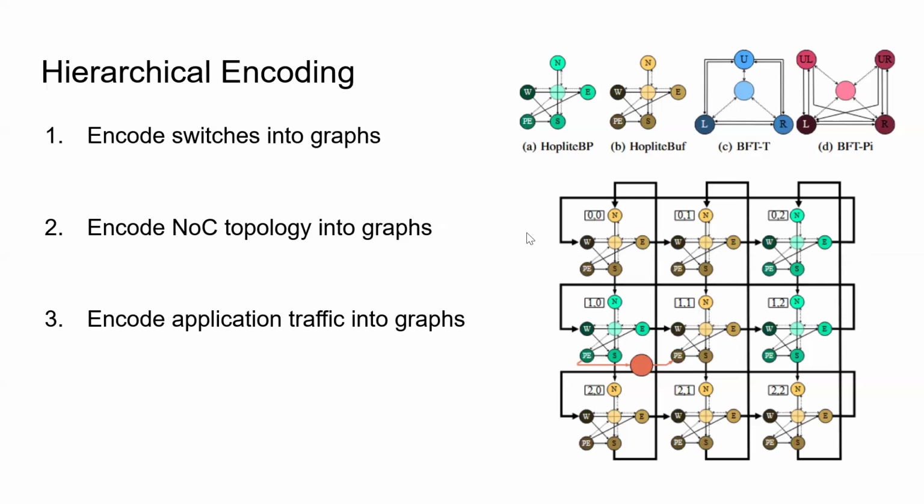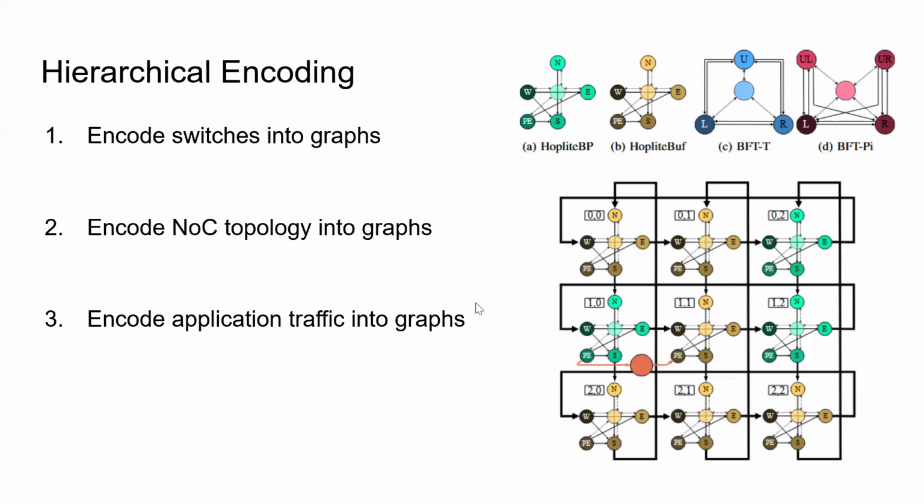The last part is to overlay application traffic onto the graph. What the orange part represents, in this case, is a singular NoC traffic flow from the P unit of the 1 0 processing element. It comes out, and then it's going to the P of 1 1. You can think of this as one sample of the training. You would have this one application layered on top of it. And then if you batch it, you can have multiple traffic flows overlaid on top.